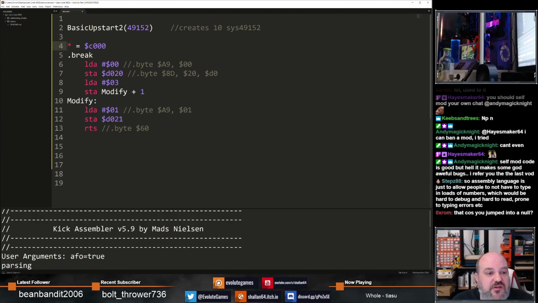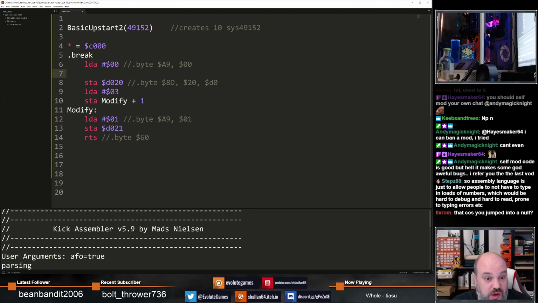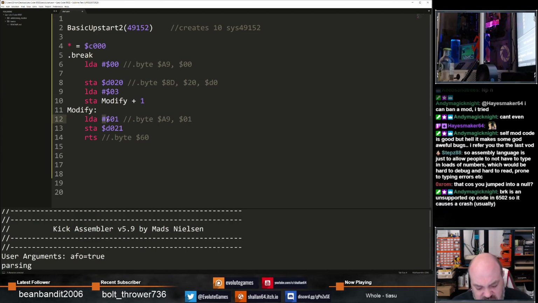So assembly just allows you to give yourself a textual representation of those commands. So it's important to understand that when you type a command, what you're actually doing is telling the assembler to put a couple of bytes into memory. It's 1, 2, or 3 bytes depending on the instruction. So RTS is just a single byte. This load command here is in this particular addressing mode. If you don't know about addressing modes, it should have really been the video that followed this one, but I kind of did it first. So it's last week's video, and it goes over the addressing modes on the 6502.